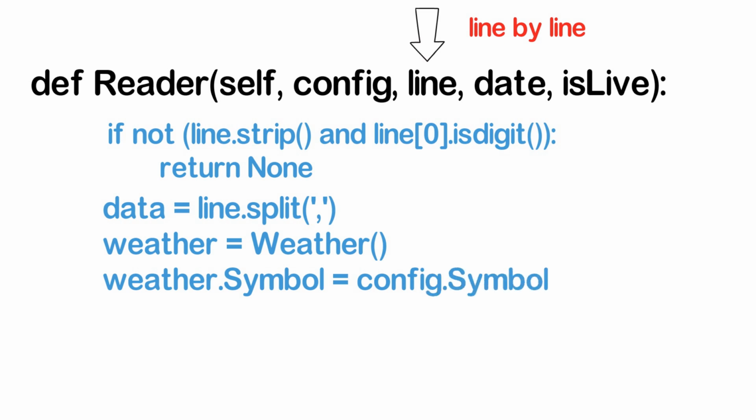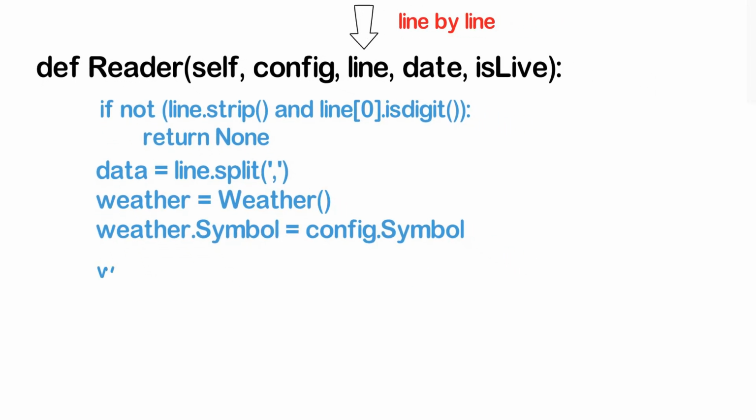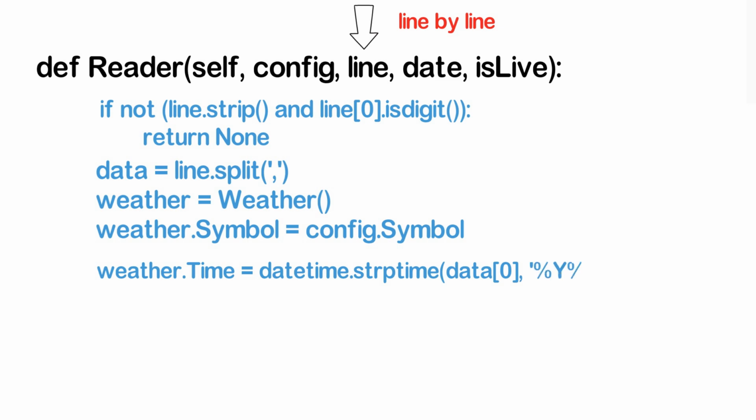Then we create an object of the weather class. Since this class extends the Python data class, there are three important properties that we should set, namely the symbol, value, and time property. For the symbol property, we should always use config.symbol. For the time, we need to correctly format the values from the time column in the CSV file. We can do so with this DateTimeHelper method, in which you can specify the format of the date and time.